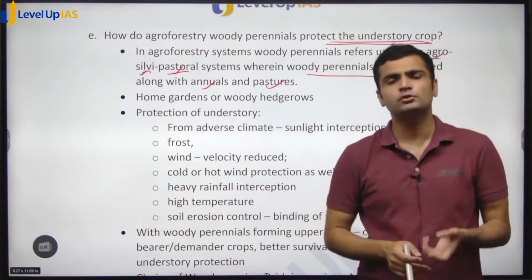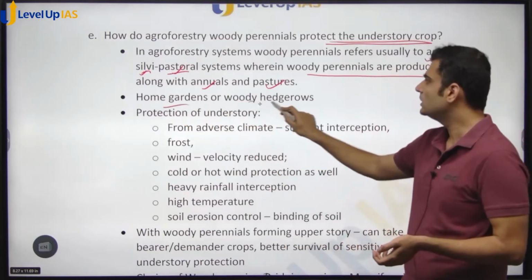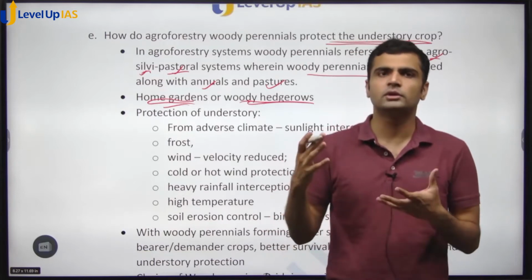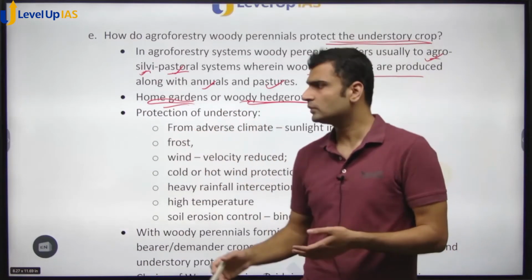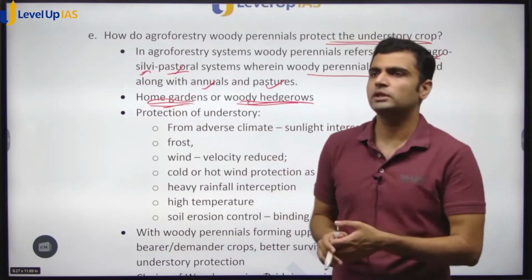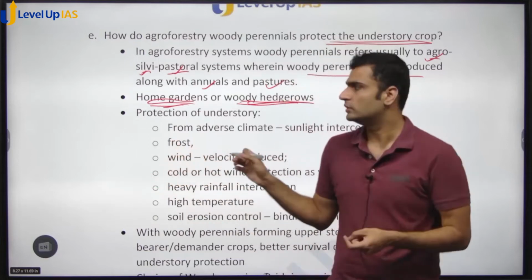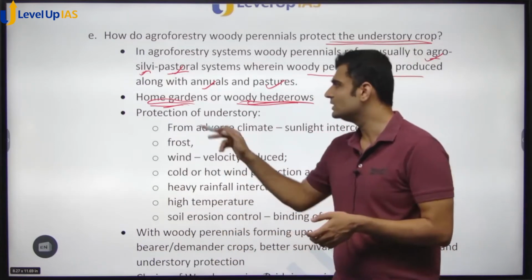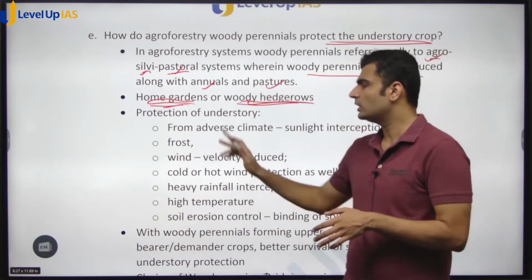So in standard books, we have two kinds of these woody perennial systems, that are home gardens or woody hedgerows. Home gardens, as you know, are multi-story gardens in many of the high rainfall areas like the western coast of Maharashtra, like in Ratnagiri. There are these home gardens you can visit, beautifully maintained. And then there are woody hedgerows, where these trees are taken for foraging or for browsing etc., in which leguminous trees are preferred, which help in improving soil productivity as well. So basically these are two types of woody perennials that we just have to mention in the introduction, because the question is regarding that. But how do they protect understory?